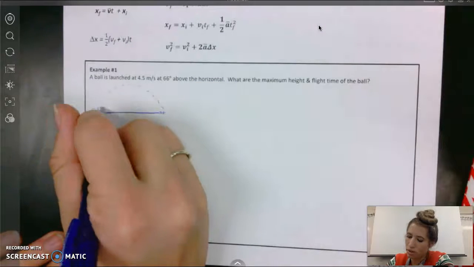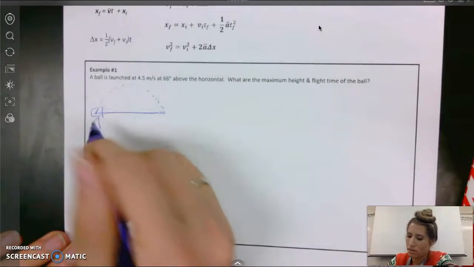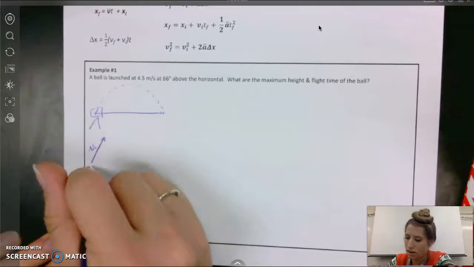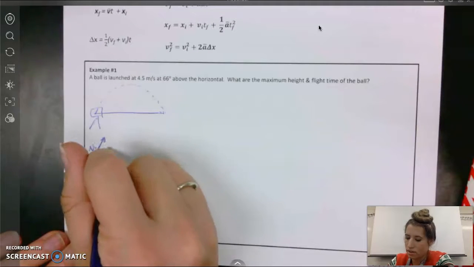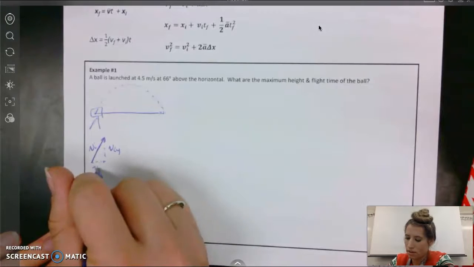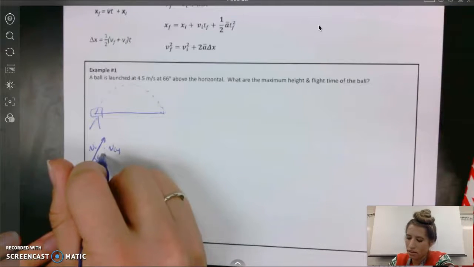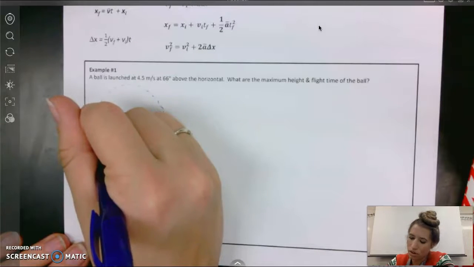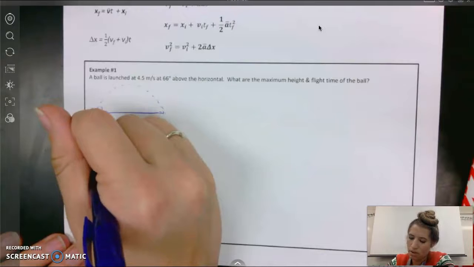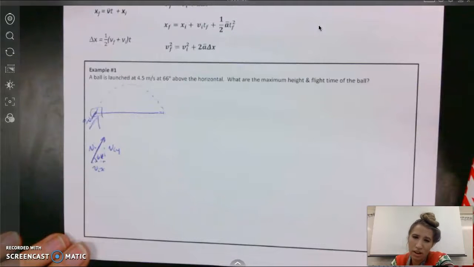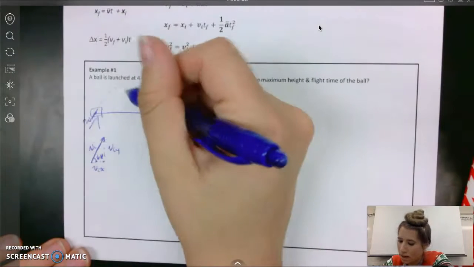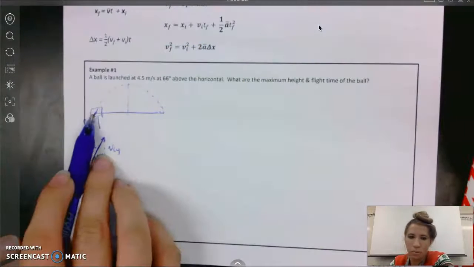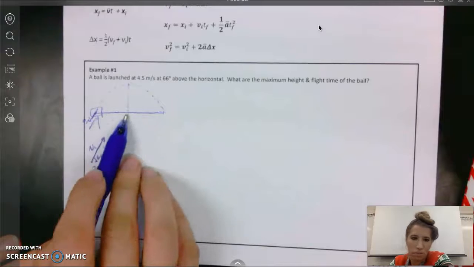Okay, if I zoom in on this, I have a big initial velocity, right? And it's broken up into velocity initial in the y and velocity initial in the x, and the angle is 66 degrees. I'm going to make that starting point my origin, my 0, 0. And I want to know the maximum height, so that means at the apex, right? If this is my initial position, this is going to be my final position.